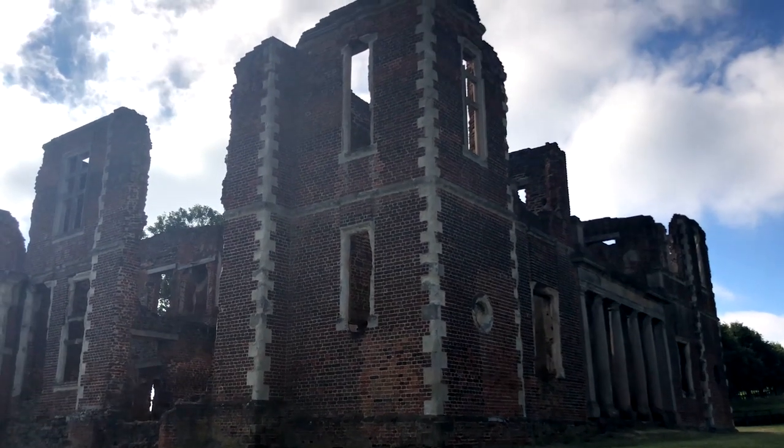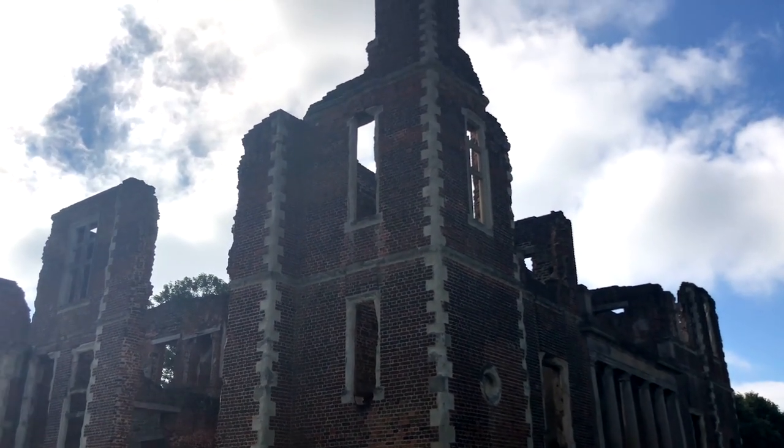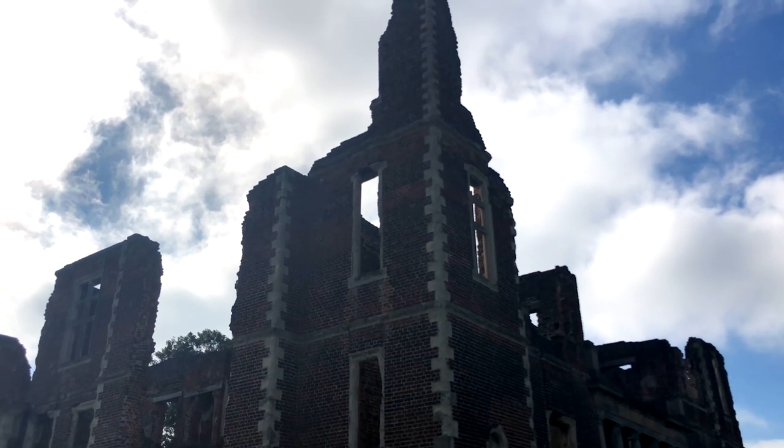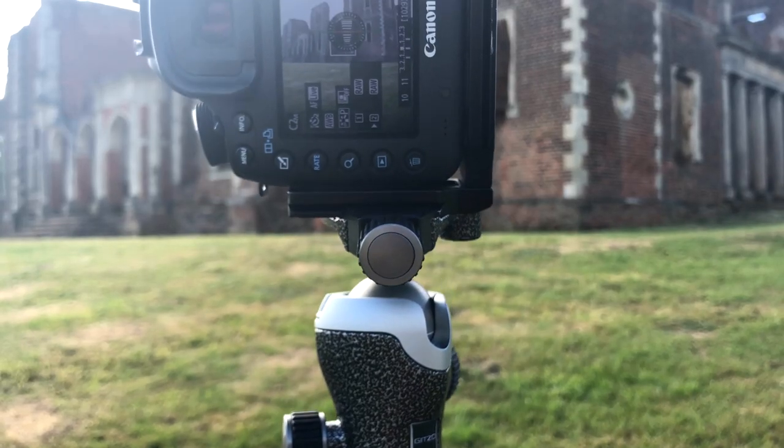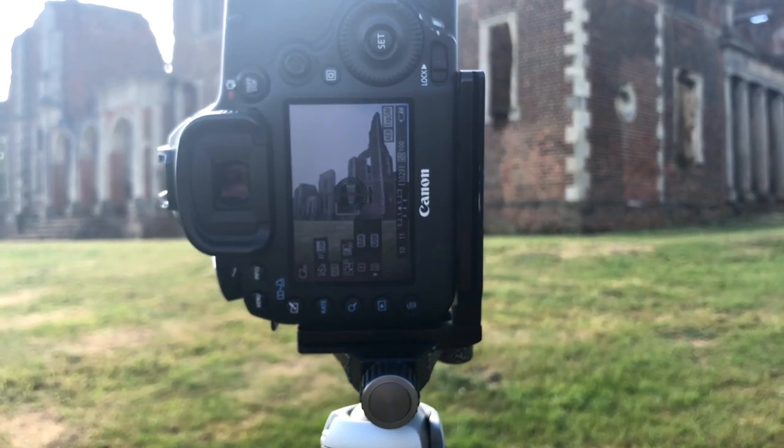First shot I've decided to go for is slightly down the hill here, and what we're doing is we're looking up at the corner of the building. So we've got the front elevation and the side elevation, and the corner that we have here, fortunately, has the highest point of the building, so that's kind of the focal point, if you like. And I've shot a panorama. I think this angle lends itself to that sort of slightly distorted panoramic look, where it almost looks like it's falling away to the sides. Naturally does that because you've got that high point.